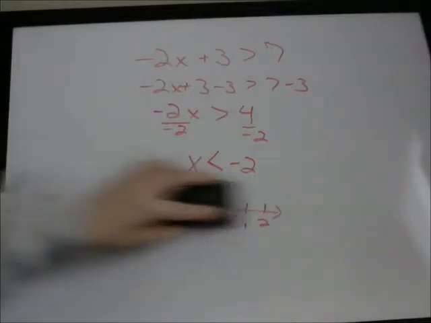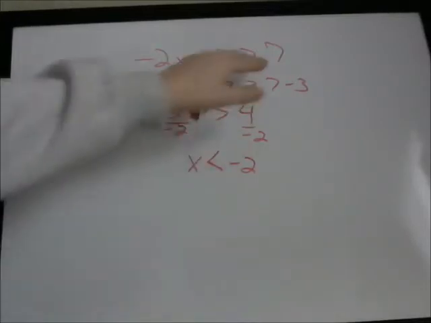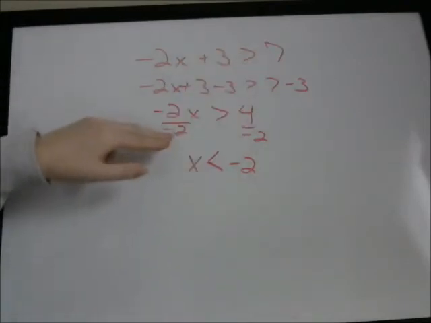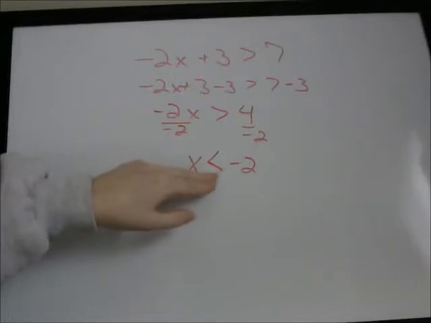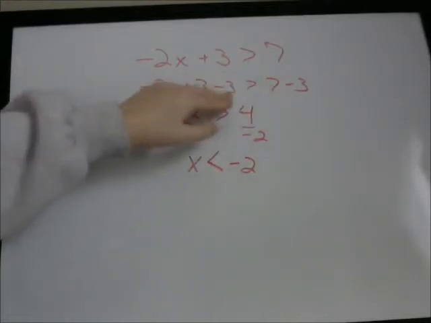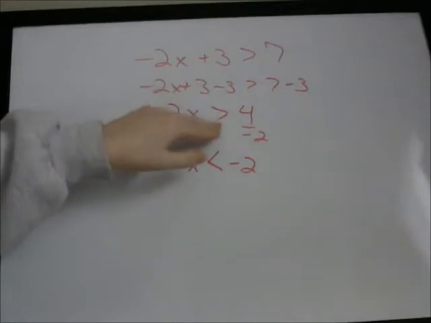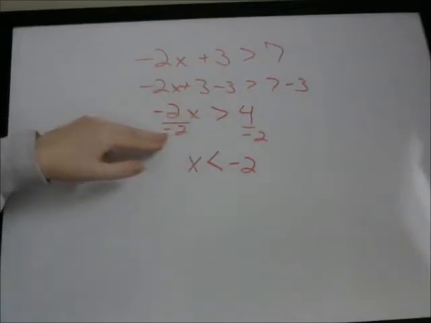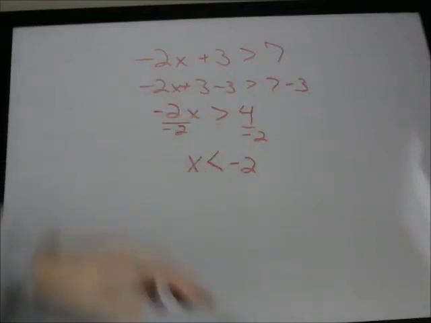So the key here is, if you're solving for x using an inequality and you ever divide by a negative number, you have to switch the sign. The same thing is true if you multiply by a negative number: you have to switch the sign. If you're just adding or subtracting, like here where we subtracted a number, we didn't switch the sign. The minute that we had to divide by a negative, we had to switch it.